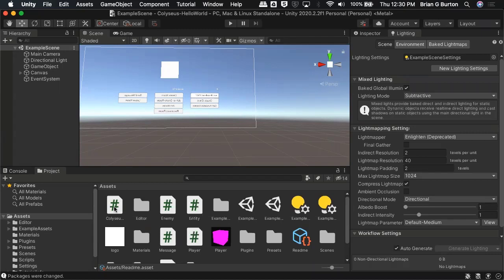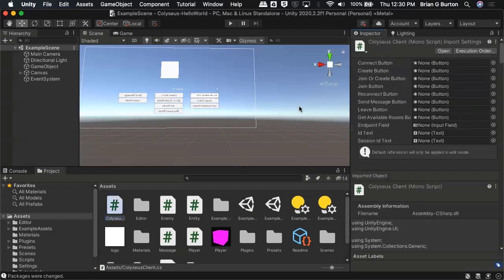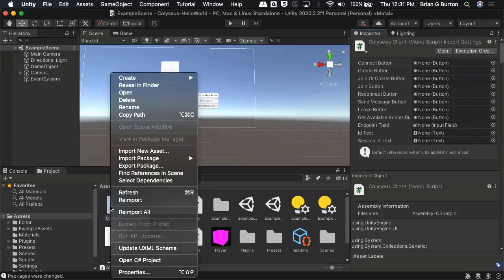You're just doing local, because I have not updated the remote server. So we'll get everything working locally, as you should, before uploading it to the remote server where it's in production. So we're going to work with the Colyseus client and start modifying that.